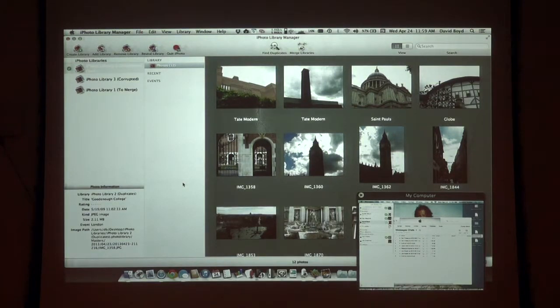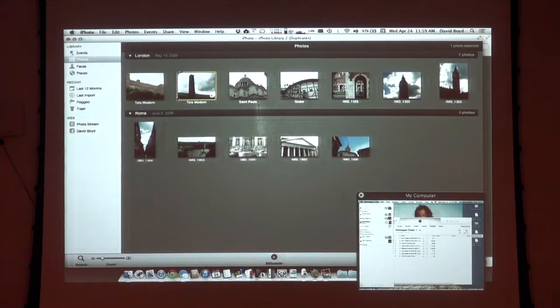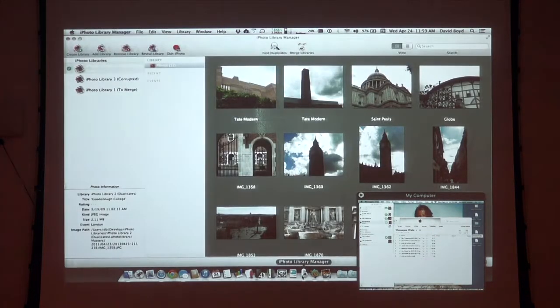Yeah. So if I go ahead here and try and change the file name, it's not going to recognize them as identical, even though it's got IMG_1853. Well, it's sophisticated enough, usually those are going to be different sizes, so right off the bat, if you haven't renewed that cycle again, they're going to be different files, different timestamps, and different sizes. And so they are distinct photographs, even though they have the same file name. And iPhoto Library Manager will be able to detect that. So I hope that answers your question.